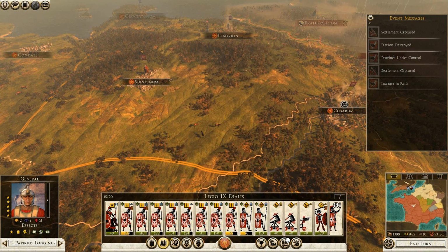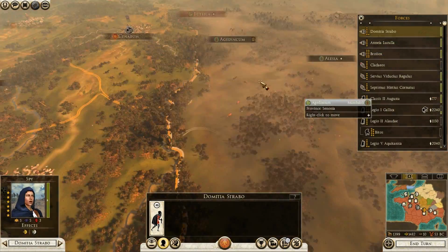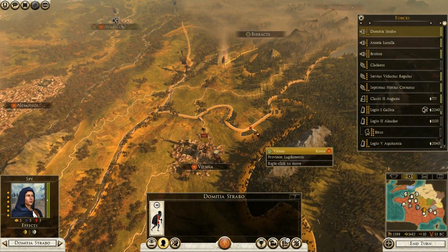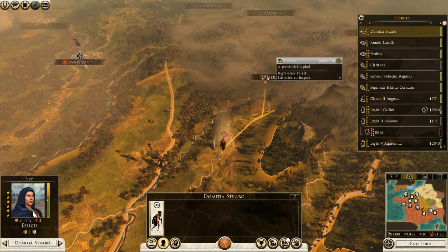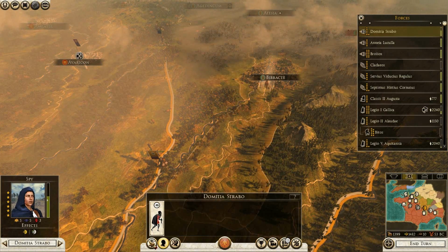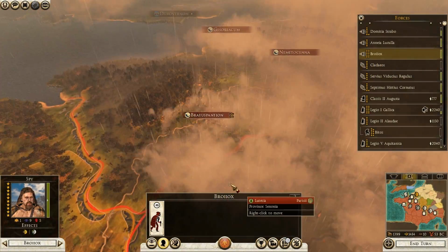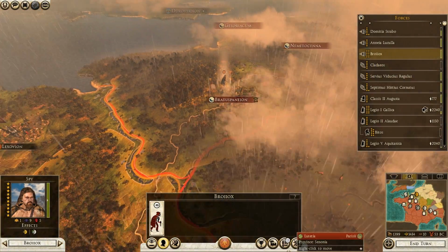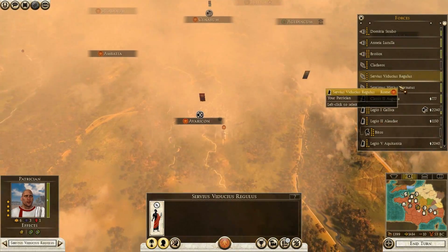No other significant messages to look at. Just in case we are continuing, I am going to give orders to my agents. This one here is going to head up towards Bibracti, and I'm going to sit it on intelligence. There we go, Domitius Strabo there, possibly for the last time. Broiox is going to continue with his intelligence there.